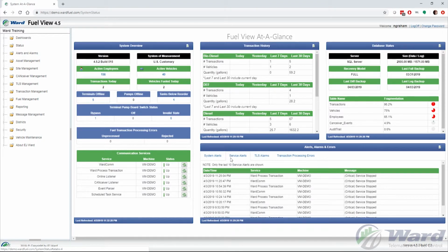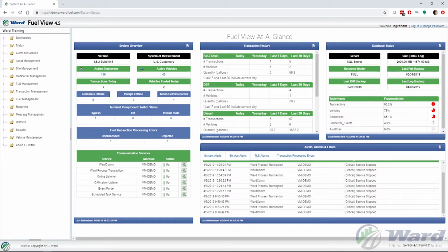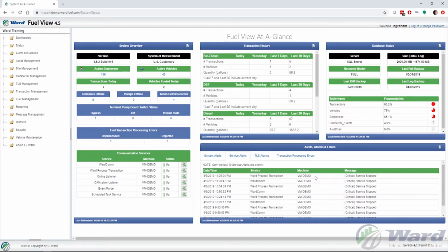The next tab that I have is service alerts. In this one, I have with services. Basically, if someone stopped the service or if it stopped on its own, it's going to give me this information. You can see here that I've actually had this go on, so I do have some of this going on inside of my system. And a lot of these were just me inside of the system turning it off and turning back on itself.